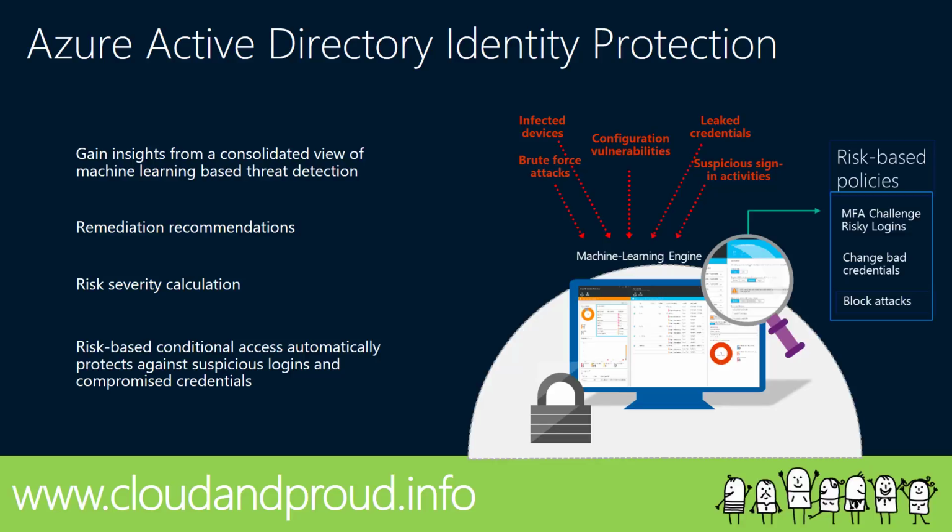Discovering compromised identities is no easy task. Fortunately, identity protection can help. Identity protection provides you with a consolidated view into risk events and potential vulnerabilities affecting your organization's identities. It uses adaptive machine learning algorithms and heuristics to detect anomalies and risk events that may indicate that an identity has been compromised. Using this data, identity protection generates reports and alerts that enable you to investigate these risk events and take appropriate remediation or mitigation actions.